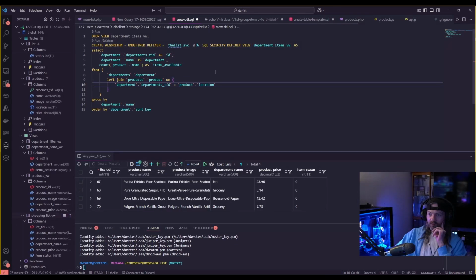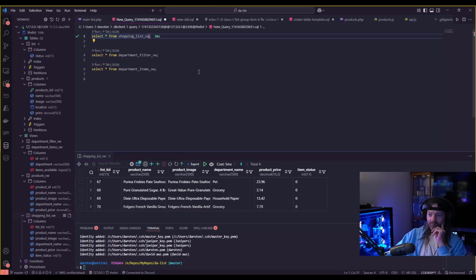So let's see then, how do we want to handle that? We could include... What could we include? We could include the product ID. That should be pretty easy and not break anything, right?